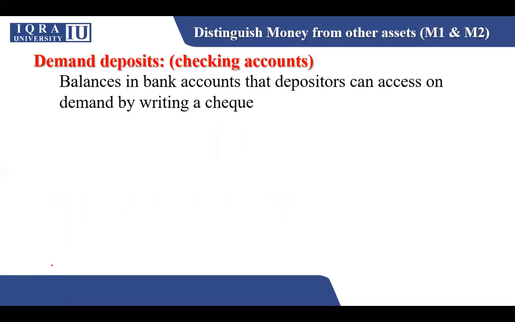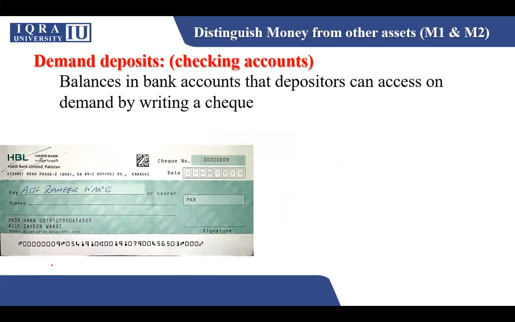So demand deposits are checking accounts, balances in bank accounts that depositors can access on demand by writing a check. Here on your screen, you can see what a check looks like. It's a check of Asif Varsi, and Asif Varsi is writing it on his other account so that he can transfer money from one account to another account. And it's my real check, so don't use it.